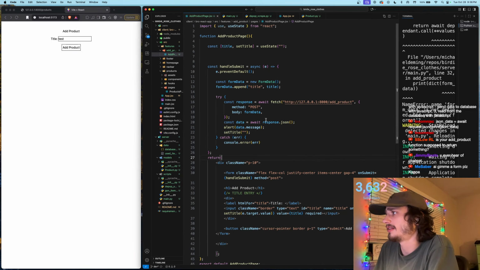The event prevents the DOM from refreshing the page. It creates this form data object, and here we will append all of our form data as we create it. We then try to create a response for this post request, given the form data, to this endpoint. So we're going to try to go to this endpoint and post this data.